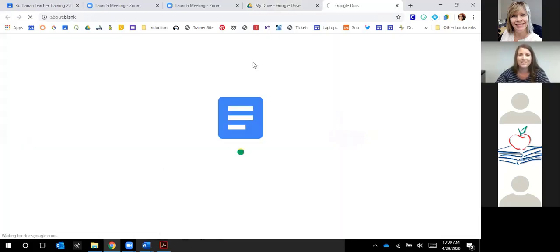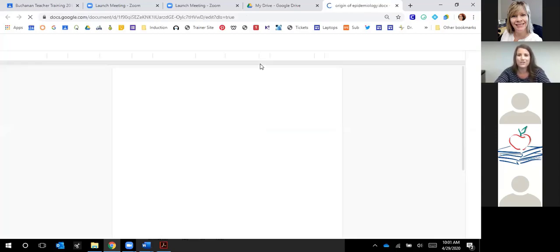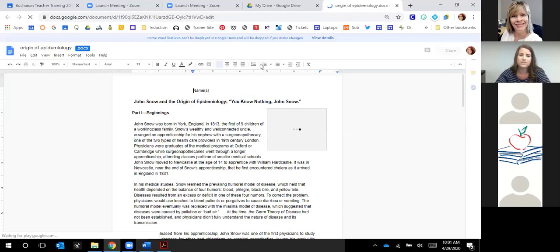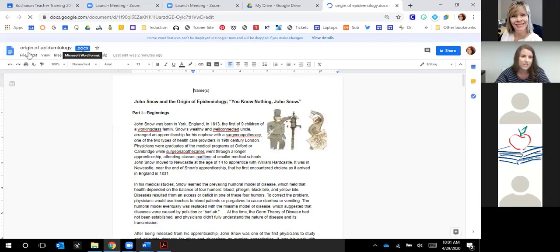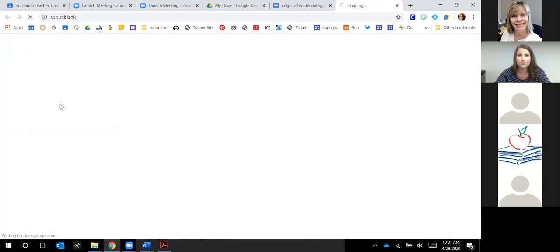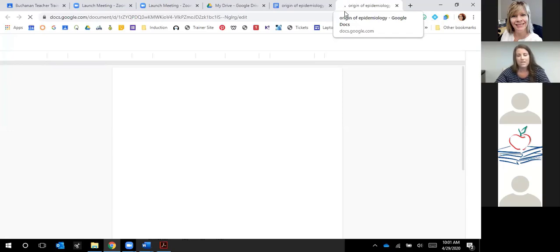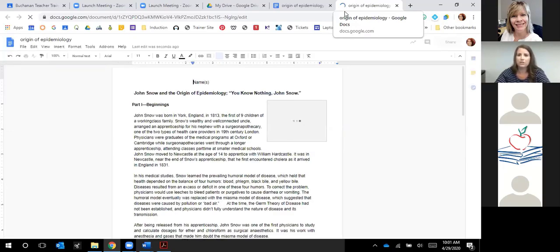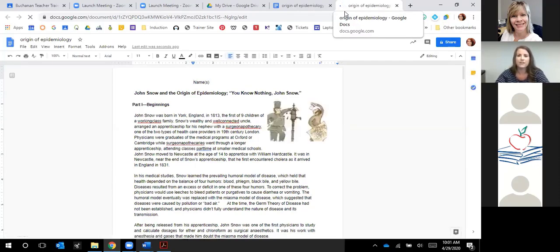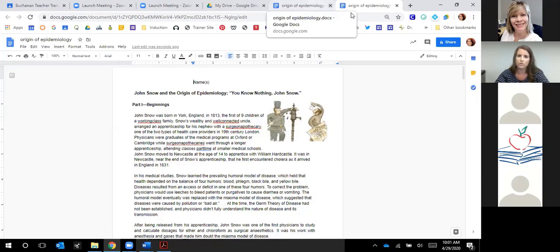Open with Google Doc. And does everyone remember, there is a very important step that we still have to do. As this Word document opens as a Google Doc, it is not a Google Doc yet because you still have this .docx. So go File, save as Google Docs, and then it will open your new tab with your Google Doc option. Once this is done loading and I know that everything is there, I am going to exit out of that tab right before it because I don't want to get confused between my Google Doc and my Word doc. So I'm going to exit out of this docx, and I'm only going to work here.